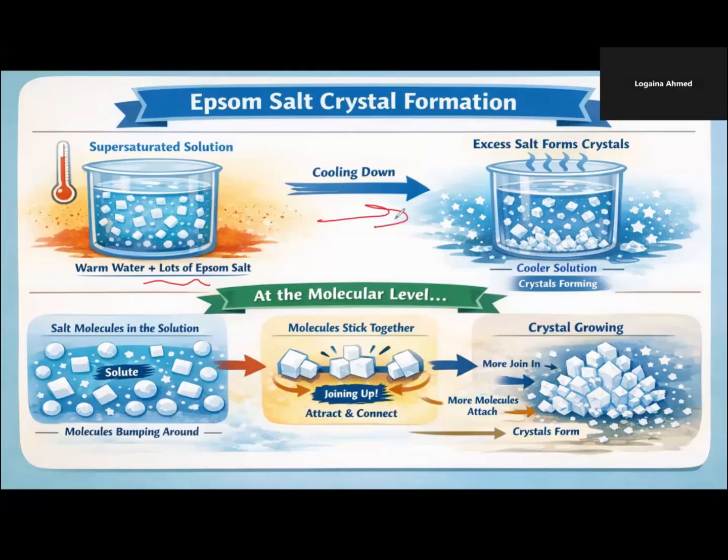Here, solid crystals. And if we zoom into the molecular level, the salt molecules are floating around in the water and bumping into each other. And most of the time they separate again, but sometimes two molecules stick together just long enough to attract a third one, then a fourth one, and slowly a crystal begins to grow. The more solute you add into the solvent, the faster the process happens.